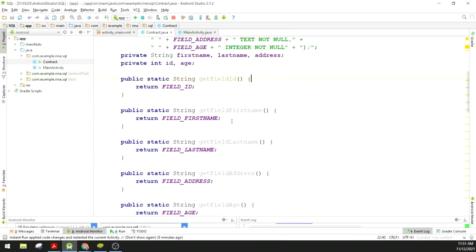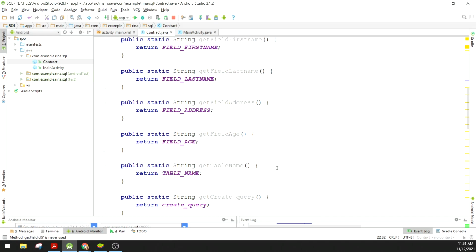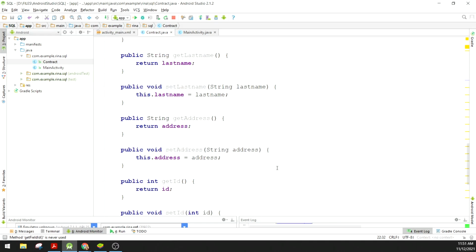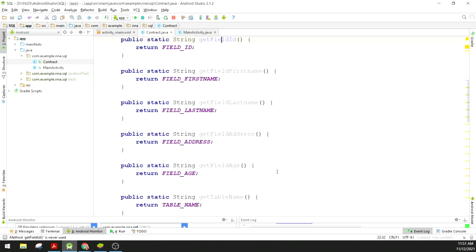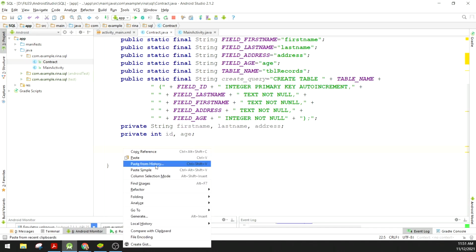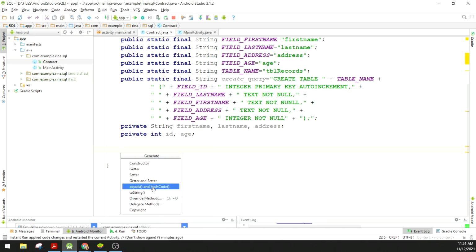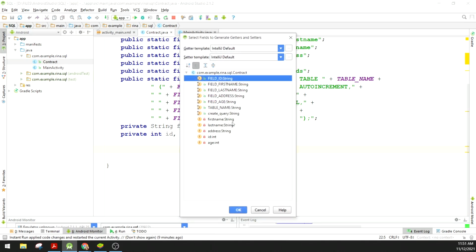Okay. So I have here the get ID. And there they are. Oops, too many. Oh no, wait. I selected everything. Again, generate getters and setters.